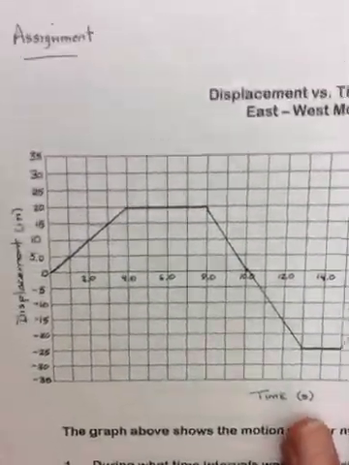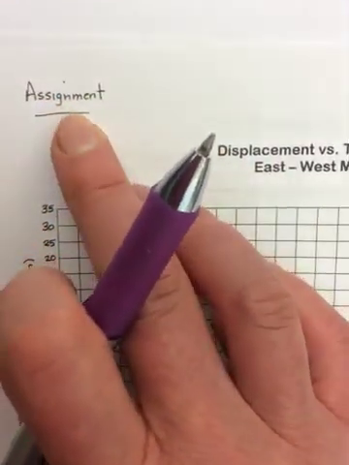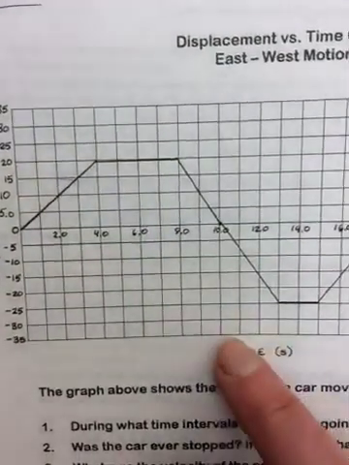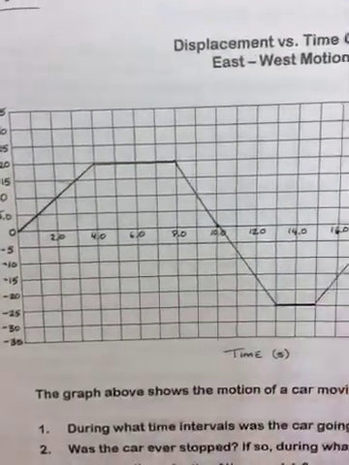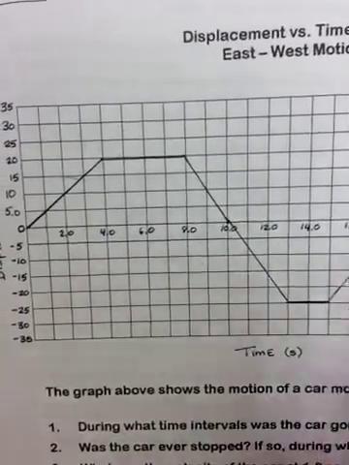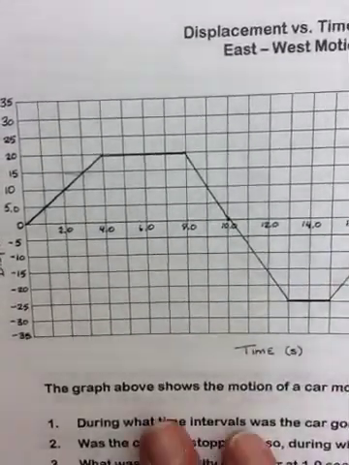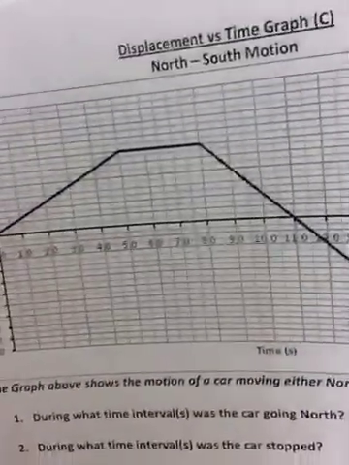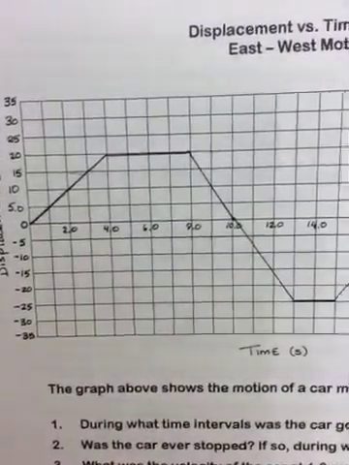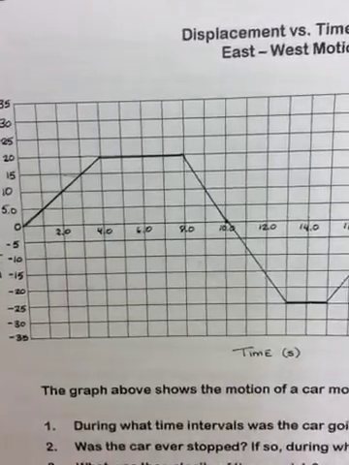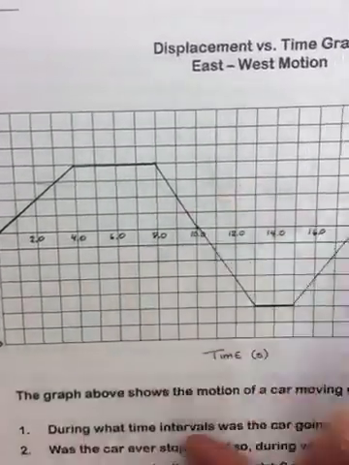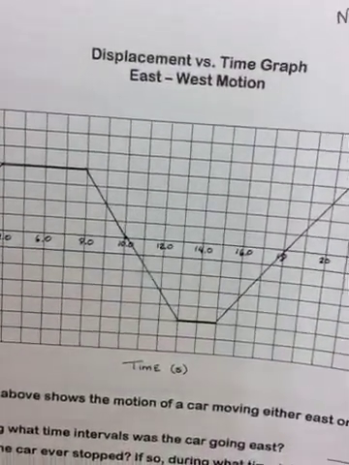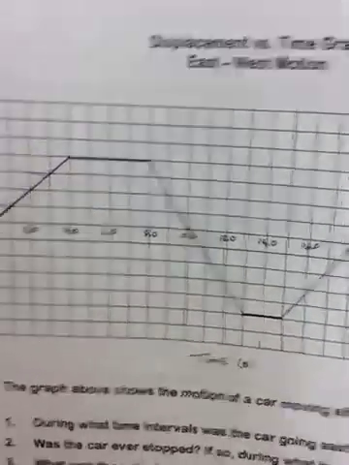I also gave you a fourth graph. It's the one that says assignment. Guess why? It's an assignment. So I won't make you hand this in the next day I see you. I'll let you hand it in the following day. Okay? And that way you can work on it now, but I'll let you have one more overnight with it after we go over this guy, just in case things still aren't quite straight. Okay? So if you're feeling really confident, you can do it, but hold on to it until after we go over the north-south fella before you hand it in.